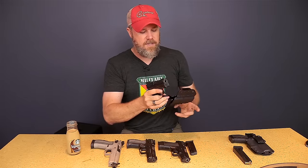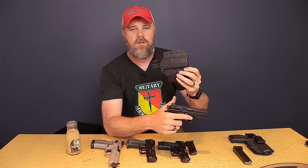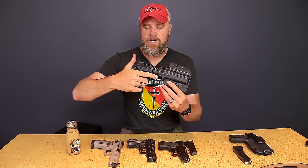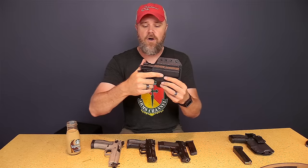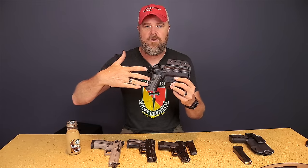This is my HTC High Threat Concealment holster — I'm carrying outside the waistband today. When I'm pushing the gun into the holster, especially appendix, I can protect the trigger guard with my finger right here and put my thumb on the hammer as I push the gun in. If I start to feel any resistance — a shirt tail, a jacket tail, or a zipper getting into the trigger guard — on a striker-fired gun that would bang. With a hammer-fired gun I'll immediately feel the hammer starting to come back and I stop pushing.